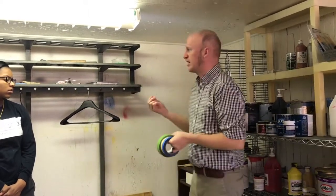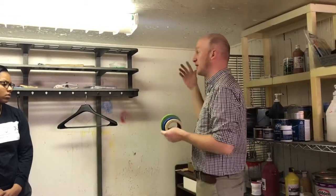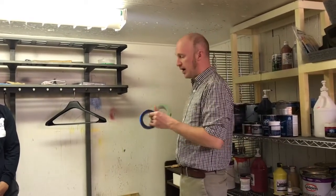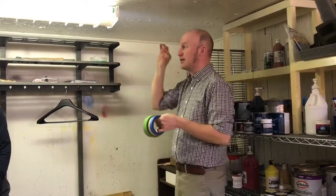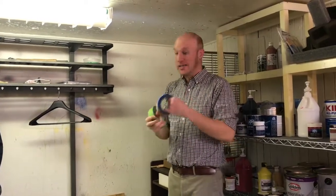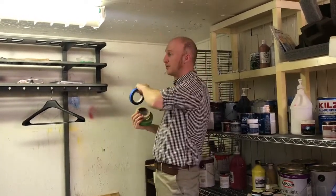All of these have different stickiness qualities. I would highly suggest, whether you're painting a mural or on a canvas, go with frog tape. It's my personal favorite. Painter's tape works fine, but I've had much better success with frog tape as far as peeling it off the wall without taking the wall with it. Even painter's tape can peel your paint right back off a canvas.